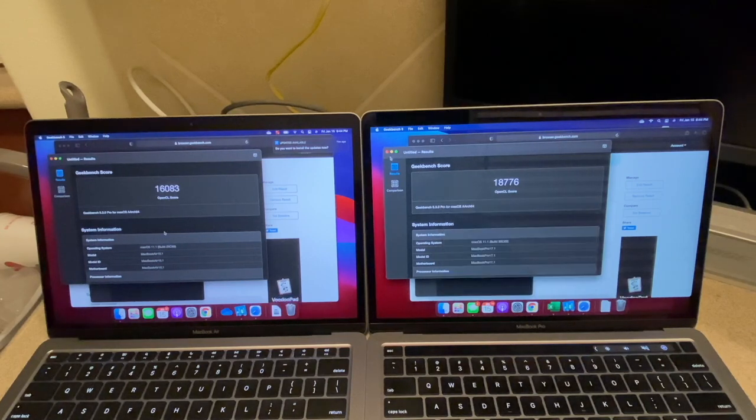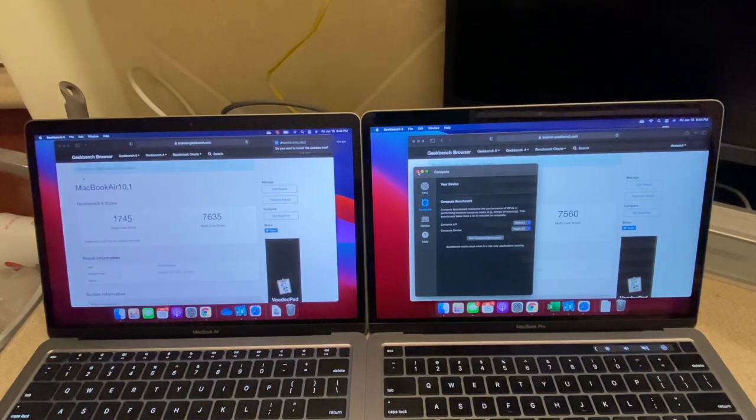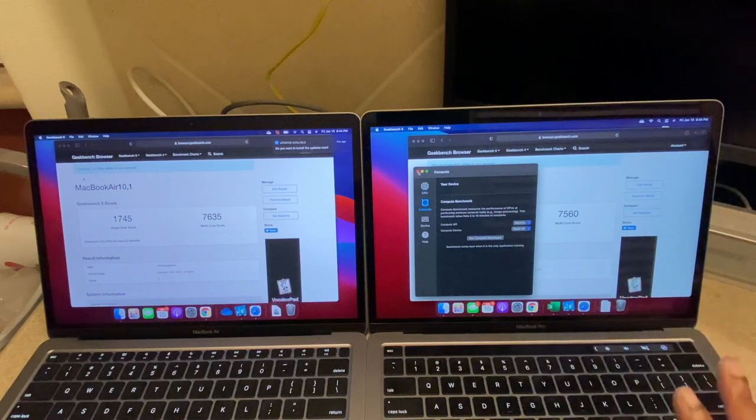So we kind of expected that. Now we haven't seen any dramatic differences between these two. Just expected differences because of the number of cores, but nothing that would make me think that I really should get the Pro over the Air, or that the Air is a better value. Right now, they're about equal as far as day-to-day performance. They're close enough. And for $1,000 as opposed to $1,800, the Air seems like the better buy.